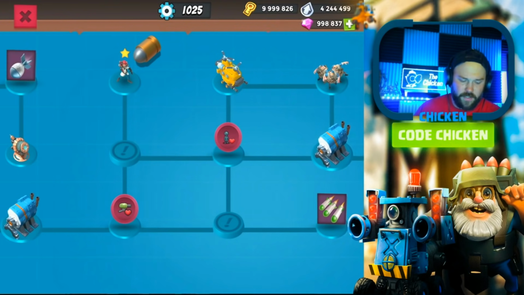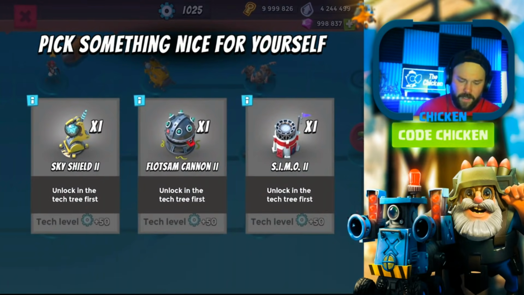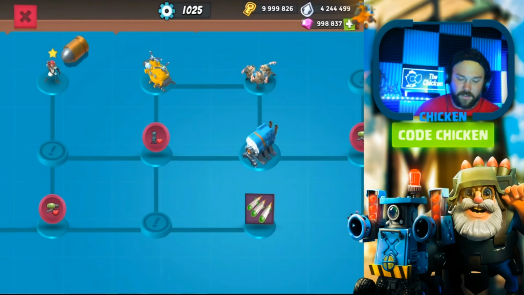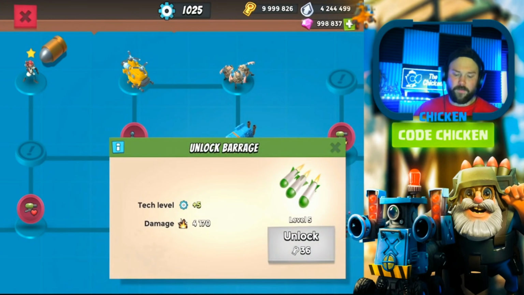We have heavy choppers here after the 5th engine. And we got troop health. We have another round of prototypes. We got the sky shield. So this is when our defense is going to get beefier. We got barrage over here by itself if you want to go that route.